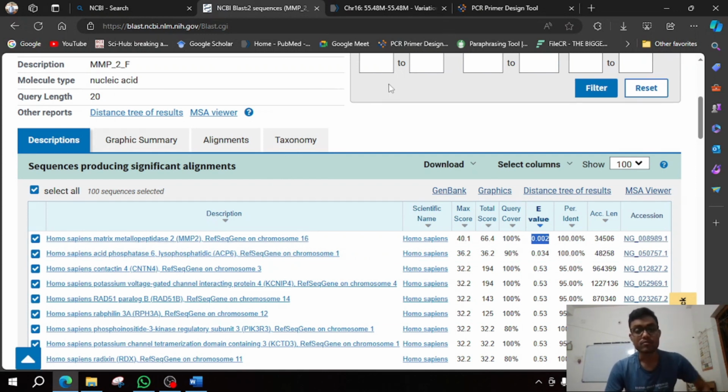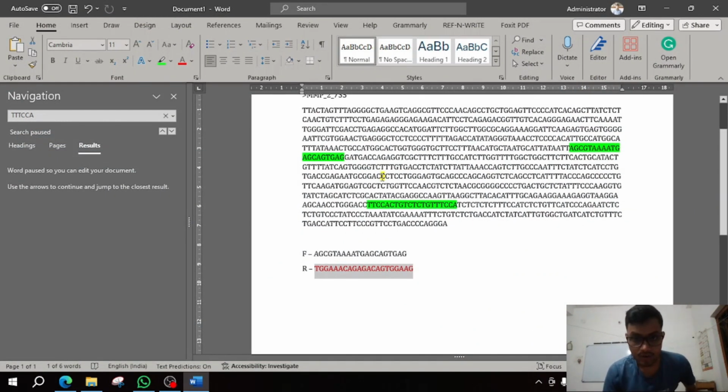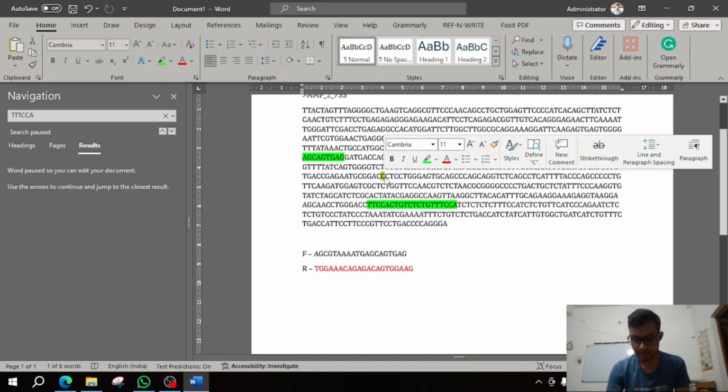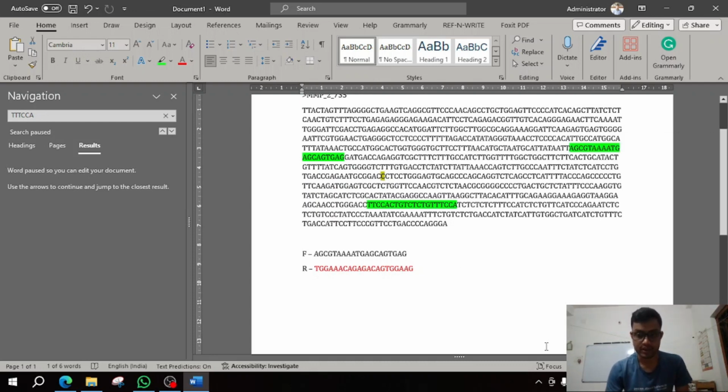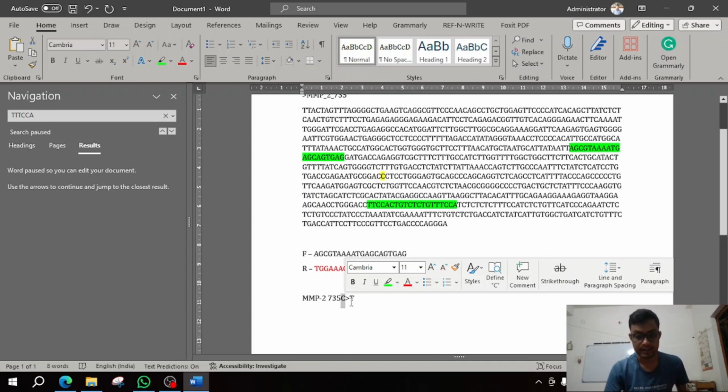Okay, so now we have to jump to the next topic, the restriction digestion of this particular gene, that is the SNP rs2285053. So we have to go to our FASTA sequence. Here you can observe this is our particular SNP, and the SNP is mutated. The mutation is the MMP2 735 C to T substitution. C is the wild type allele and T is the mutated allele.